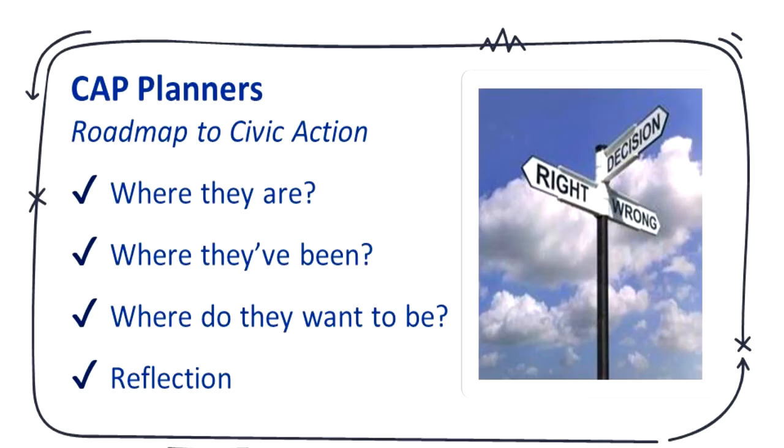I mean, you know this. What's great about the planner as far as assisting students with how they move forward is it constantly is asking them where they are, where they've been, and where they want to be. And so by looking at those three positions, students are constantly able to say to themselves, okay, here's what I'd like to do. Here's where I need to be. And in order to get there, I need to do this.